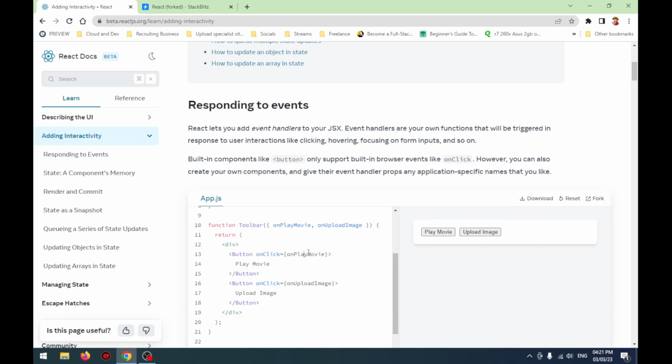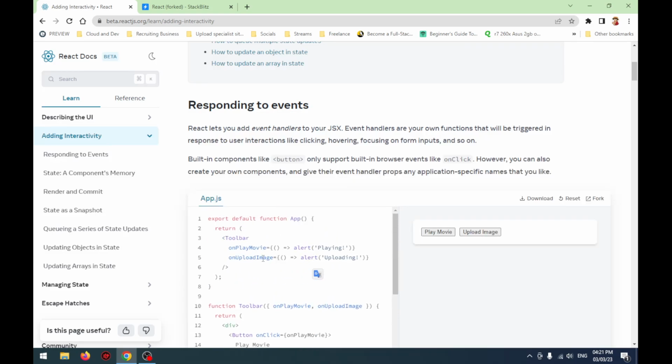Button on click, on play movie, click upload. This is the button function, and on click it will trigger this one, and this one triggers an alert. If you click it, you get an alert saying playing, and if you click upload image, it says uploading image.